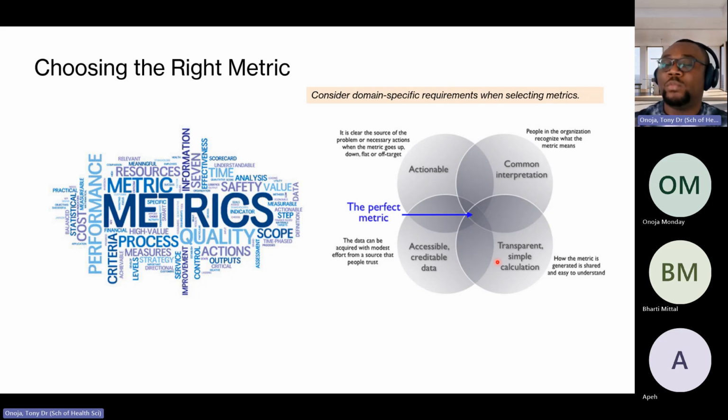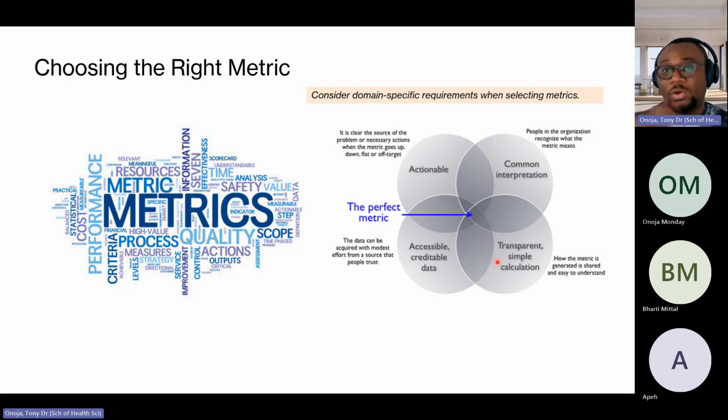Although in the medical domain, sometimes because of privacy concerns, you will not want to share some of these data sets. So most of the time, you could tell them the data set can be gotten on request. When the person meets the requirements, you can release the data set for that person to look at. So make sure the process by which you arrive at your conclusions is transparent, interpretable, and explainable for people to follow. Then, accessible, credible data.